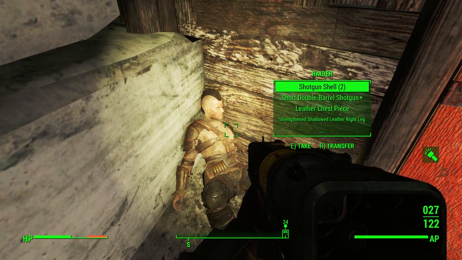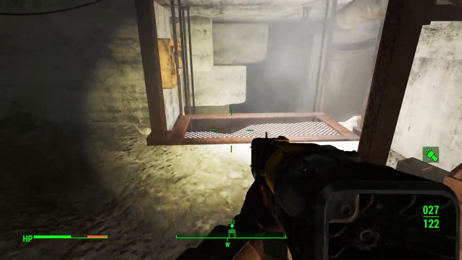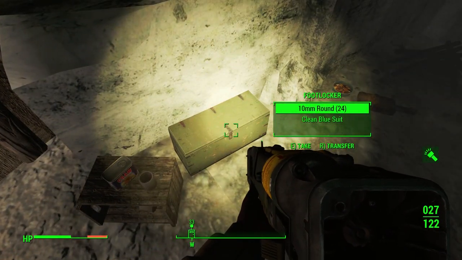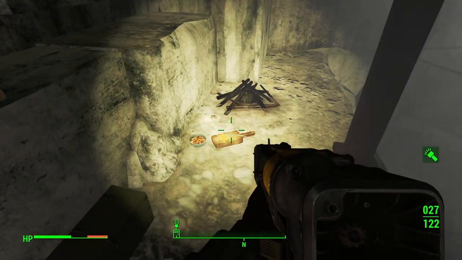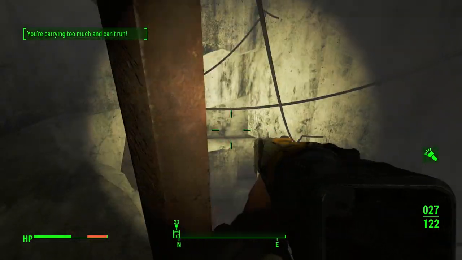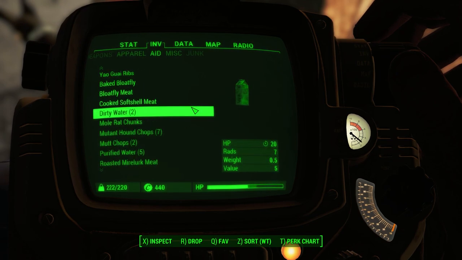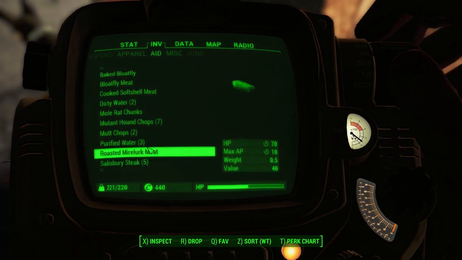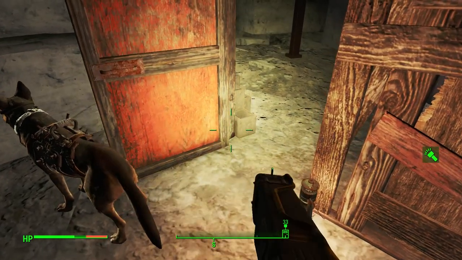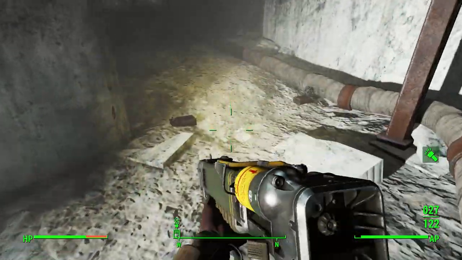Oh, there's the key. Oh, it's a shortcut back! There's nothing special behind it. It's just a shortcut. Clean blue suit. Oh, well, I've gotta take that, even if I am encumbered. Gotta dump 2 pounds now. It's okay. Drink some water. Eat a Salisbury steak. Eat a couple more. There we go. Now we're of weight. Yeah, I'm not gonna wait.